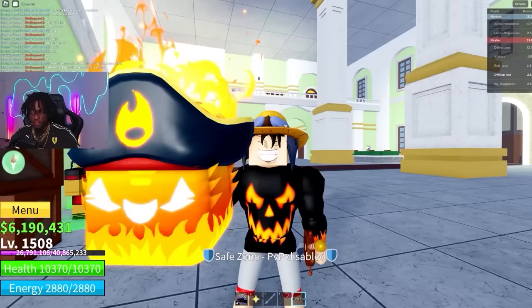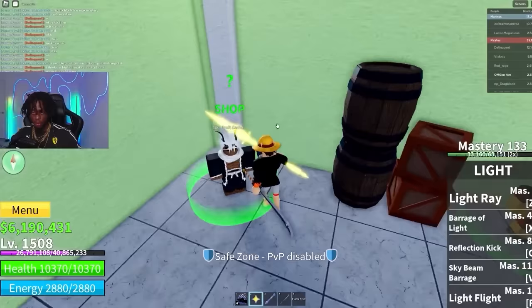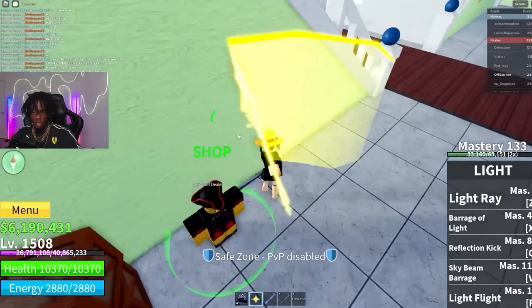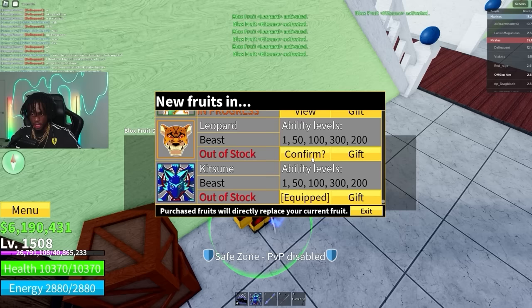All right, so boom. I don't even know what he did, bro. He didn't even do anything. All right, so boom, you go over here. You talk to this boy. You click never mind. You click to this boy. Boom. You go down here, continue. You scroll all the way to the bottom. You click on, let's just say Kasune fruit. Leopard fruit, Kasune fruit, leopard fruit, Kasune fruit, over and over again until it says both of them are equipped.